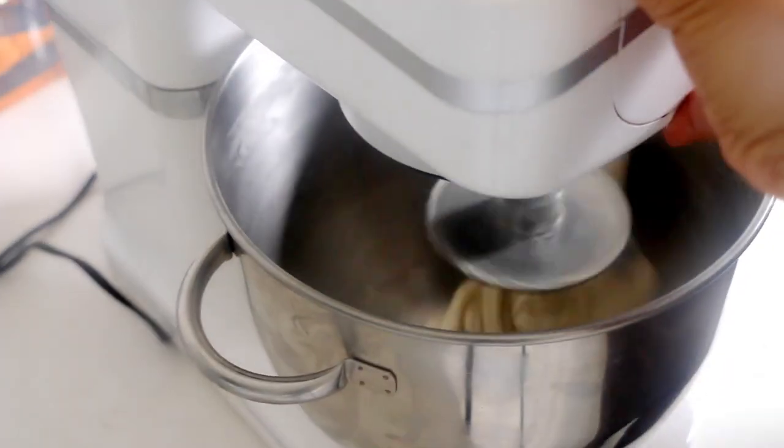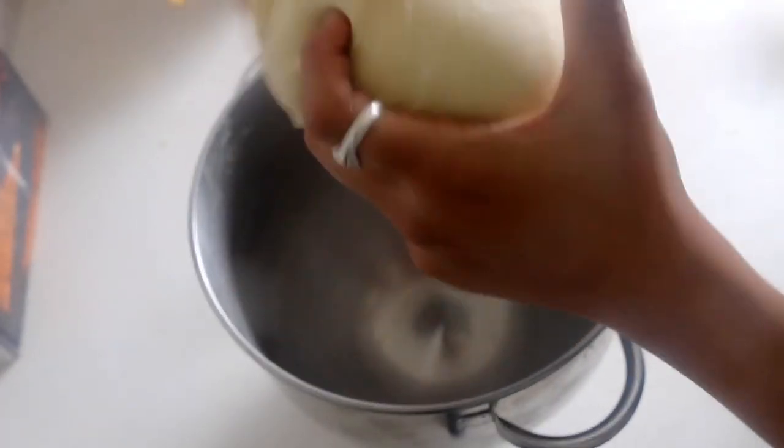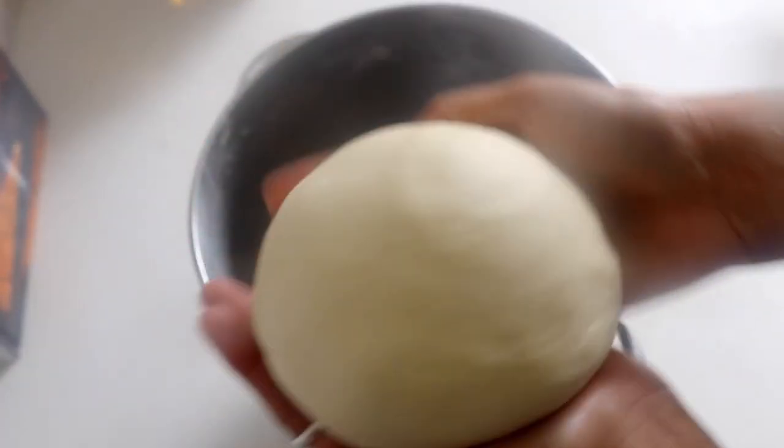And if you feel that the dough is wet and is sticking even after 4 to 5 minutes of kneading, then feel free to add a little more extra flour to get the right consistency. What you are aiming for once the dough is ready is that it should feel moist but not wet, that is, it should not stick to your hands.